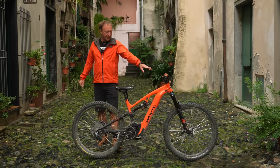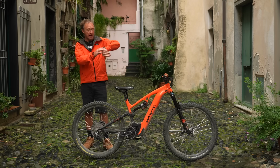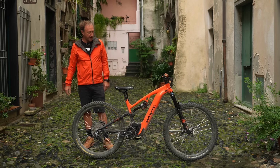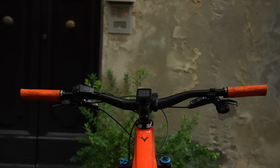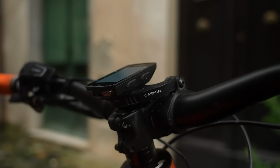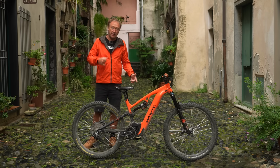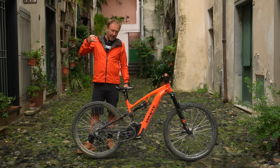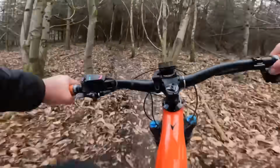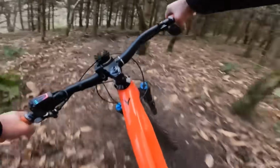As you can see on the top of my handlebar, we've got my Garmin. I've also got a Garmin watch. Now, I don't just use this to look at my sleep score after a night on the red wine, but to record and measure my rides on my e-mounted bikes. Now, on this particular bike, I'd be looking at such things as range, as altitude, different weather conditions, different tire choices to compare different bikes.